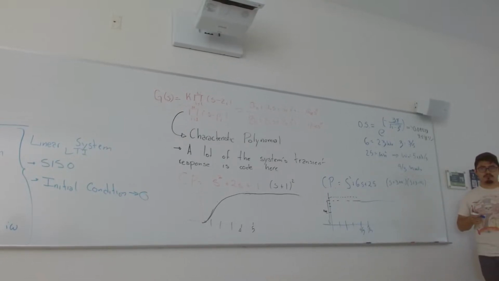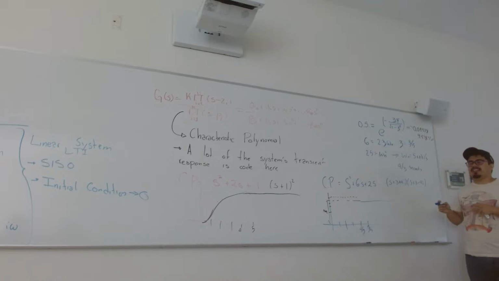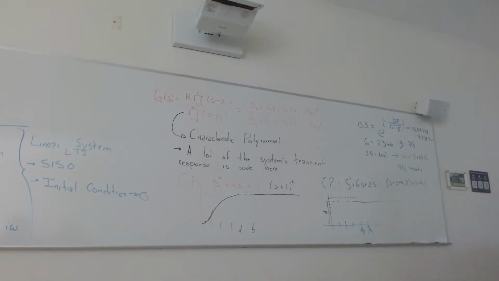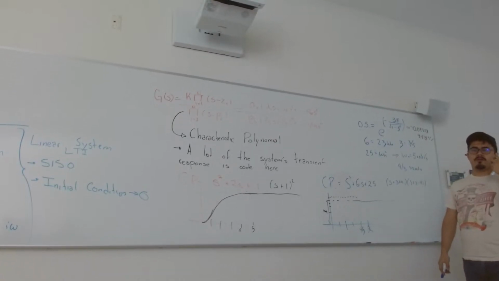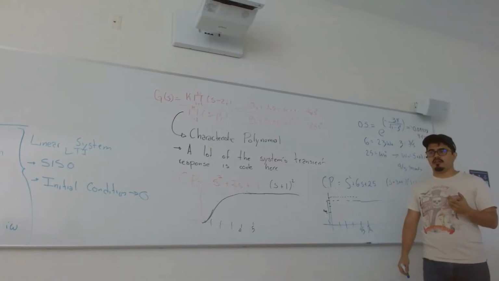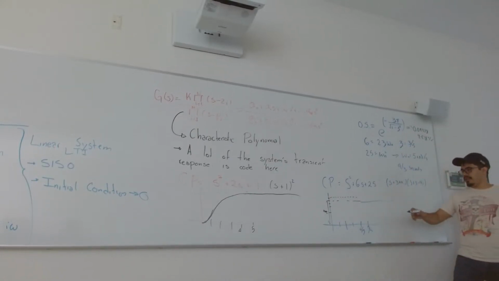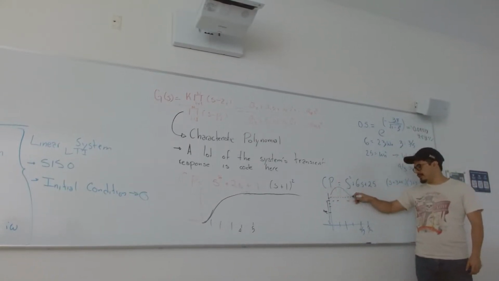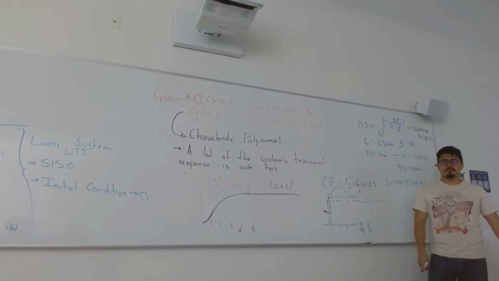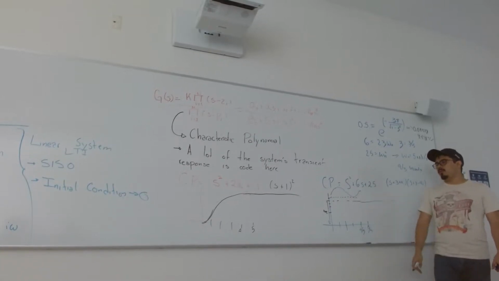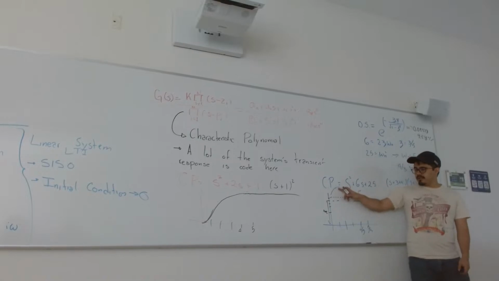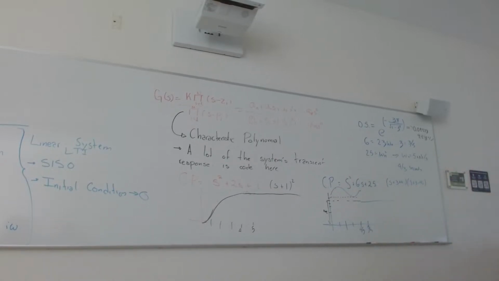And if you notice what I just did, I didn't even use the calculator to tell you what's going on. You need to use your logic before you use your equations. So here I'm going to have almost one complete oscillation, a little bit more actually. And when is my peak time? This value is going to be situated where?